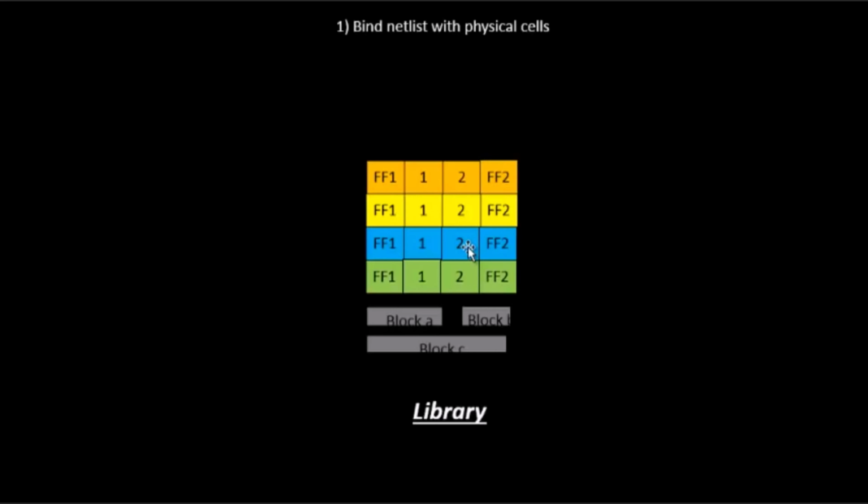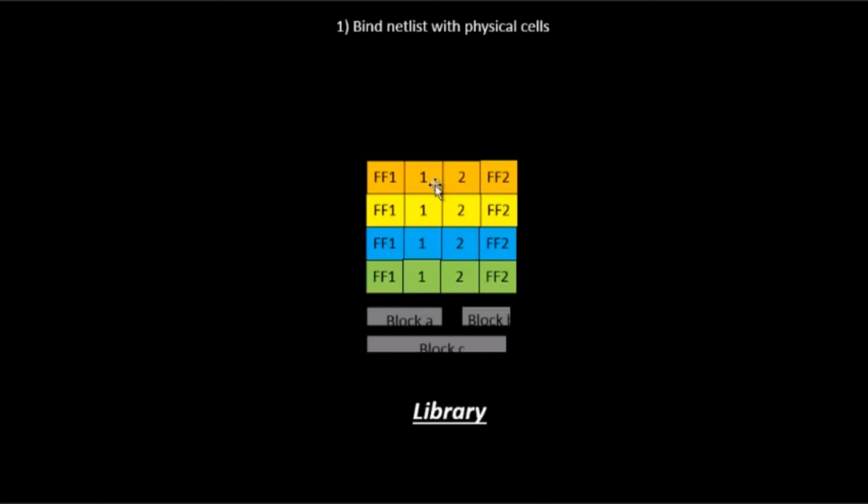Though the library can be classified into two sub libraries. One library might consist only of the shapes and sizes, and one library might consist only of the delay information, but let's call it a library for now. Okay, so the library will have the following information. It will have the width and height of each and every cell.